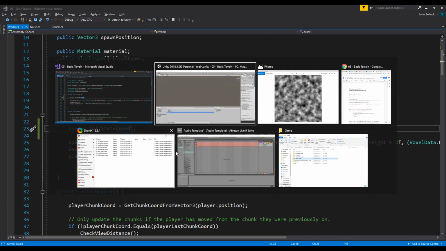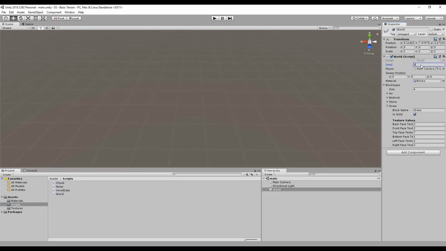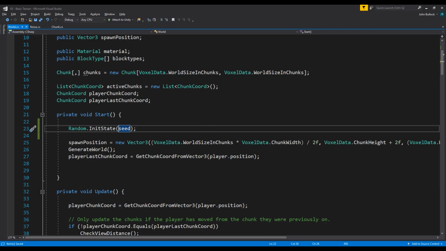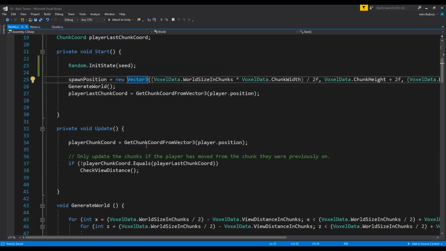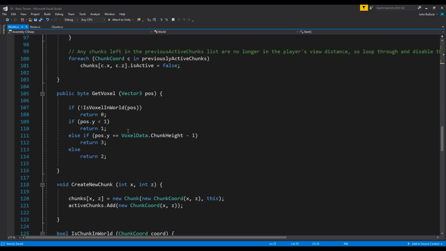And then if we go into Unity itself, once it's caught up, we'll just put any random number in. There we go. Now, just so you can see it in action, we're going to go down to our get voxel.